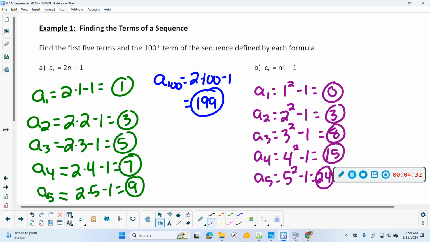And again, on your homework, you can just give me the 0, 3, 8. You can give me the final answers. Now don't forget too, Lord help us, for the 100th term, we might need a calculator. Because is 100 squared a big, big number? Kind of, sort of, right? So what's 100 squared minus 1?